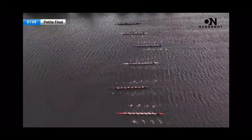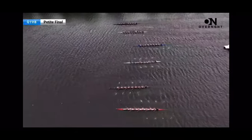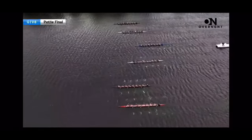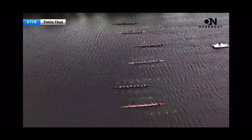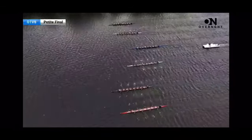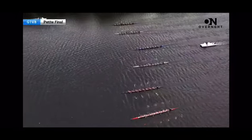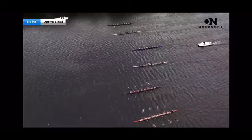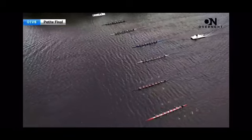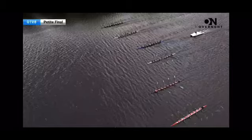Lane 2 and lane 5 almost looking even, which would be Duxbury and Hanover, with Boston Latin potentially taking 1 seat up here. Lane 3, Glastonbury slipping off the pace just a little bit as lane 4, Brookline, loses 1 stroke on the rest of the field. We see lane 5, Hanover, continuing to hold that lead of just 1 seat over lane 6 with Hingham, tied dead even stroke for stroke in lane 1, Boston Latin, who in turn is just 1 seat up on Duxbury. Still amongst the top 4 crews, separated by no more than 2, maybe 3 seats here.